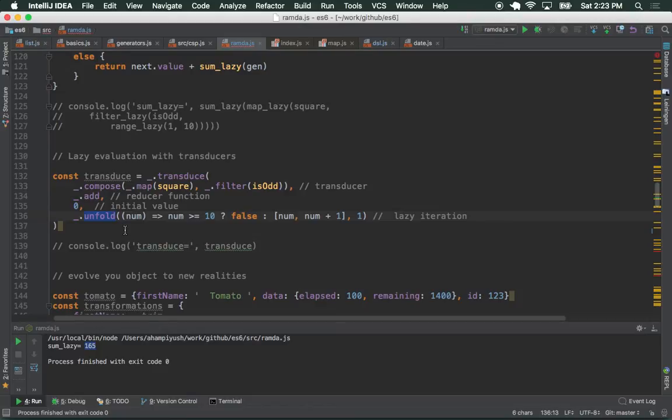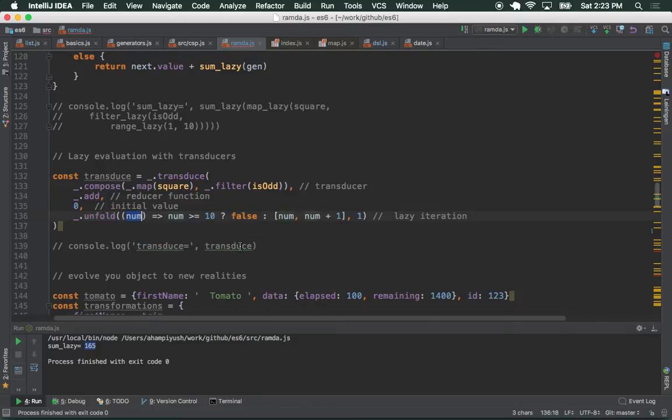It's a hybrid of a transform function and a predicate. If it receives the false value, it just stops producing more. Okay, that was the case with the recursion also, right? When we are doing this thing, okay.